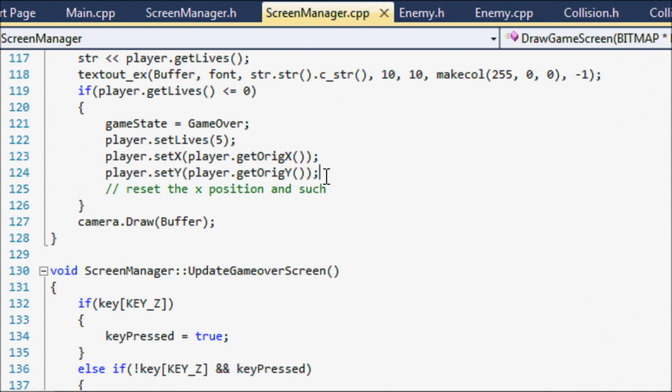Yeah, you could also set the level back to level 1 when the player dies, or you can make them continue like a checkpoint. I don't know if you guys want me to add checkpoints to the game. If you want, just comment below and say you want checkpoints. I don't know if I should do it. I think it'll be a really neat feature, but the reason why I want to cut a lot of stuff out now is because I just want to get the game up and running.